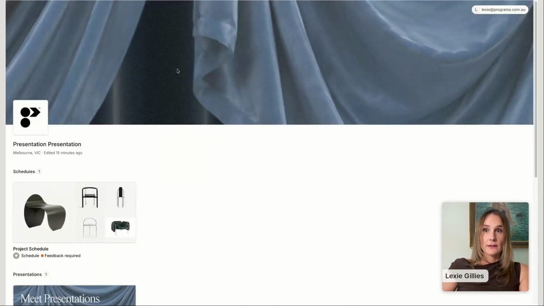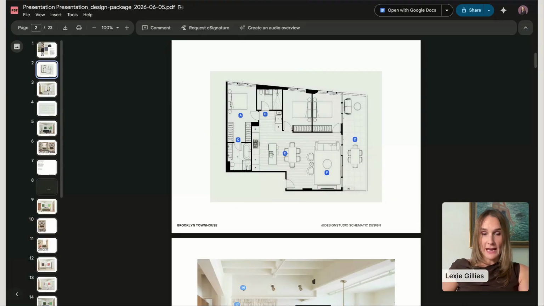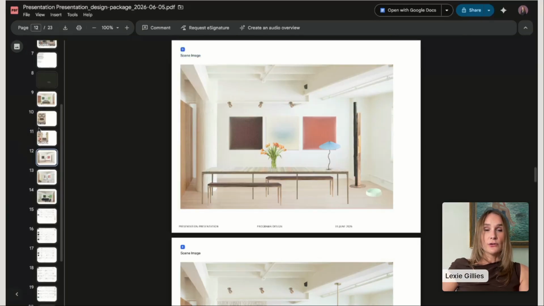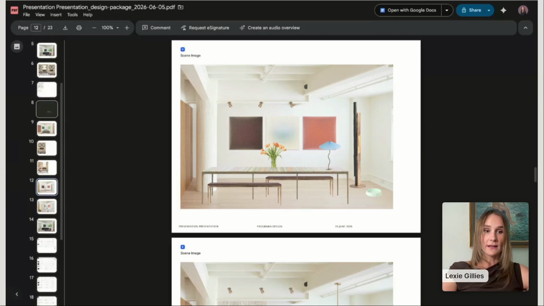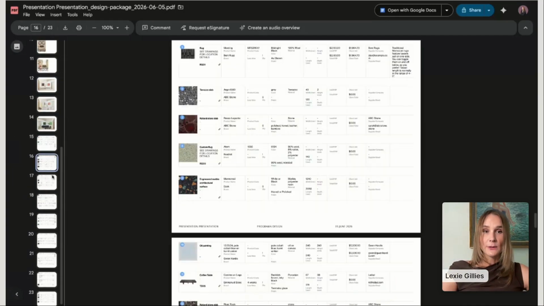So that would look, sorry, something like this, where I have my floor plan and then I can see scene A, B, C, D, E, F, G. And then if I go down to my renders, these are all labeled as well. So you're not having to manually pin and pop where everything is interconnected. Same goes for materials. If they are pinned onto your presentation, they'll be labeled and numbered in the export.